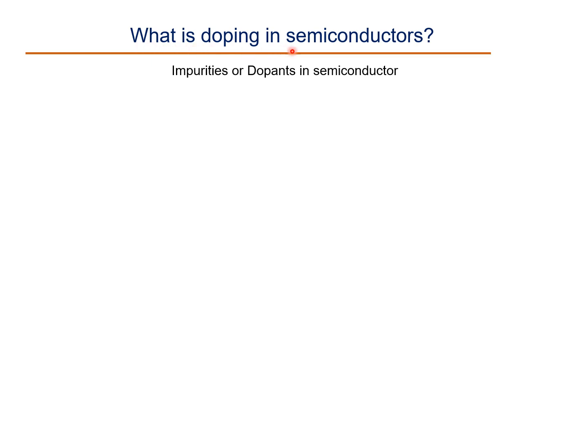So what is doping in semiconductors? As I mentioned in the previous slide, adding impurities into a semiconductor crystal is called doping. So what impurities or dopants can we add to the semiconductor crystals? For example, pentavalent dopants have 5 valence electrons, and these are phosphorus, arsenic, antimony and bismuth. We can also choose trivalent dopants like boron, gallium, indium and aluminium, which have 3 valence electrons.